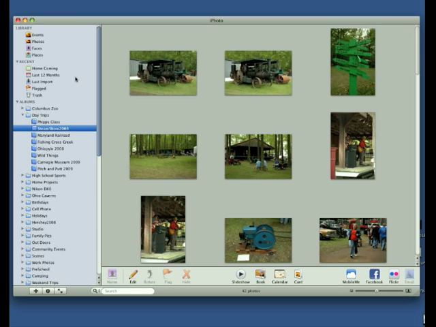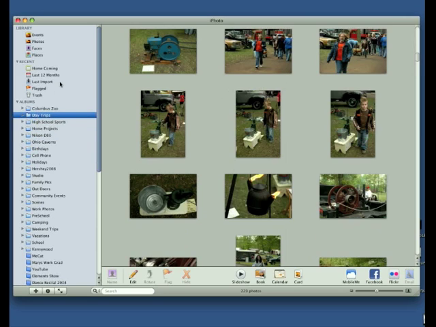Maybe it could be water damage in your computer room or whatever. Let's not talk anything worse than that. But let's just say your computers are destroyed. At least that way all your pictures are secured, tucked away, all these albums are done, and everything's ready to go. So I hope you've enjoyed this video tutorial.